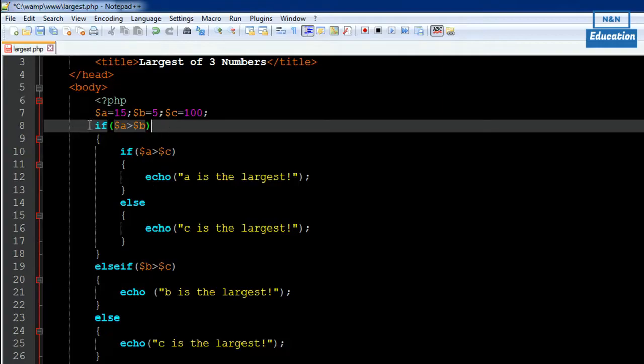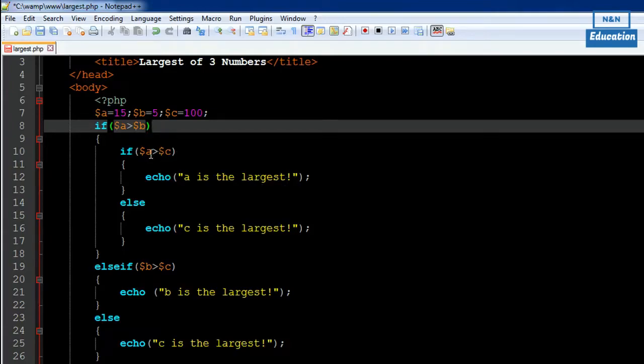So I've got an if statement on line number 8, which is going to check whether the value in variable A is greater than the value in variable B. So that's how we start. We just pick two variables out of the three variables, and we make a comparison between them. And if this is the case, then A will be the largest of the three variables if A is also greater than C. So we've already checked whether A is greater than B. If that is the case, if this condition evaluates to true, then we just need to check whether A is greater than C. If that also evaluates to true, then we're going to display the message A is the largest.